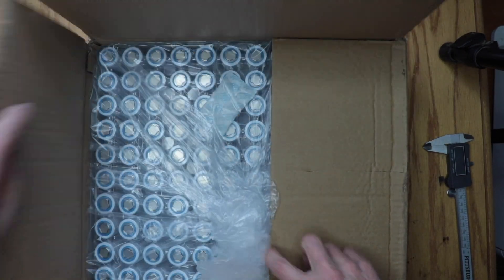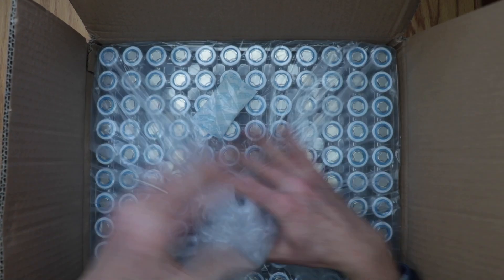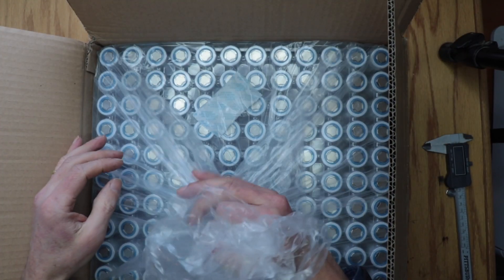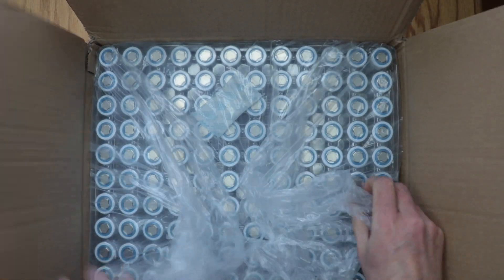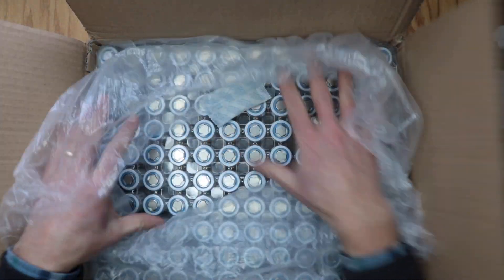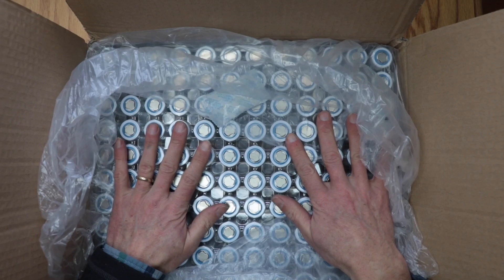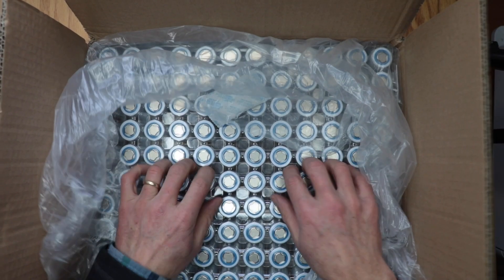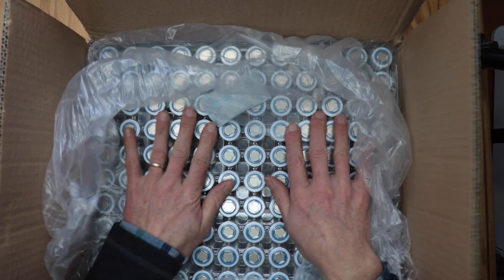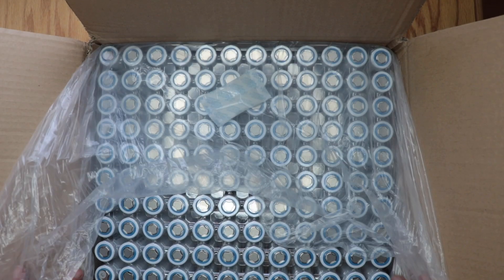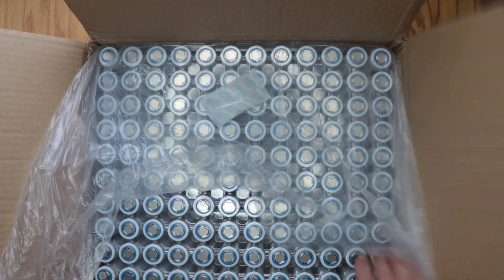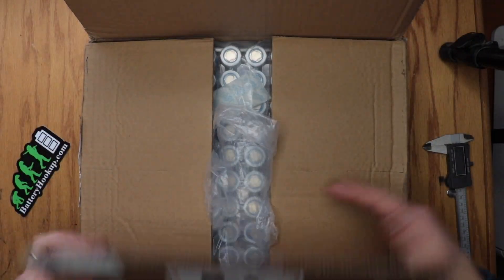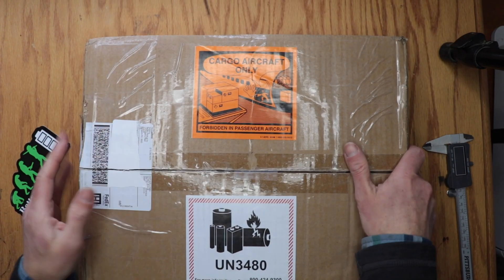Inside, these are all in, all the cells are trayed up and inside a plastic bag. This was sealed with a zip tie which I've already removed. This is a bit of desiccant. This basically keeps these from getting wet or moisture damaged. You can't really get to the cells without getting this plastic case off. So you've got to take these out of the box. I've already removed a few cells from another case which I purchased. You get 120 in here.